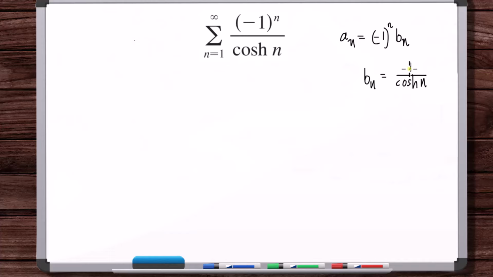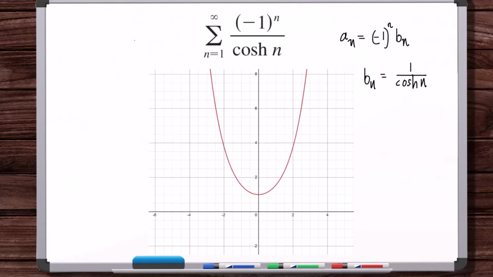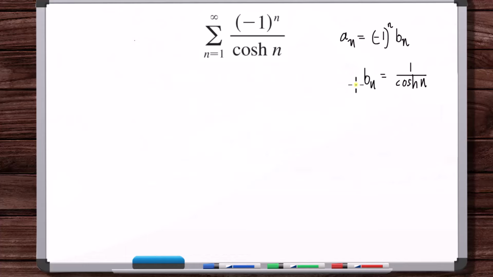You can't use that test on any alternating series. It needs to be the case that the b sub n is always decreasing, for n equal to 1 to infinity, or some n to infinity. Again, if we look here, hyperbolic cosine is always increasing. I think I might have said increasing earlier: as n goes to infinity, b sub n needs to be decreasing, like b sub n plus 1 needs to be less than b sub n. Since hyperbolic cosine is always increasing, 1 over hyperbolic cosine is decreasing. So this is eligible for the alternating series test.